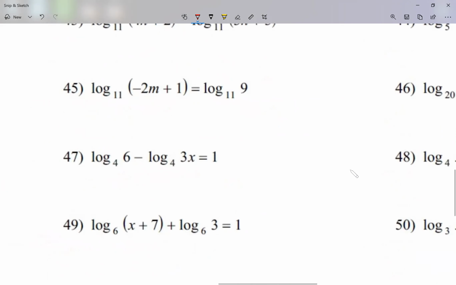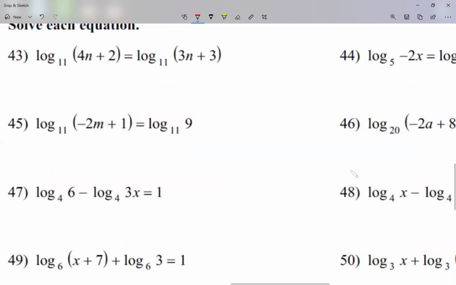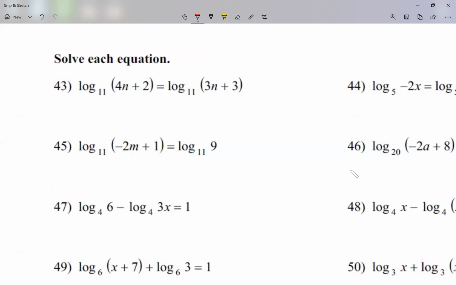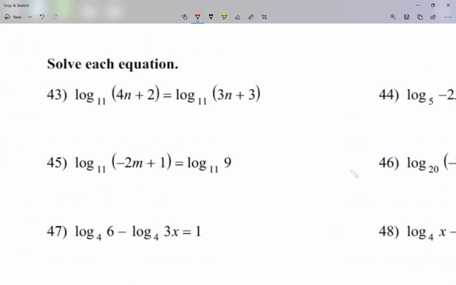The other case you're going to see, looking at number 47, that's going to be 47 through 50, right? When I separate this, you're going to see the logs only on one side of the equal sign. So those are the two cases we're going to see. We know how to expand and how to condense our logarithms. As a matter of fact, I'm going to work an example just so we know what's going to happen later.